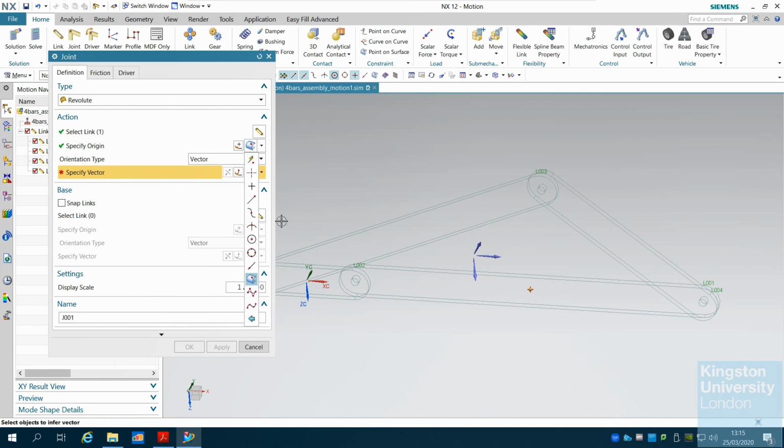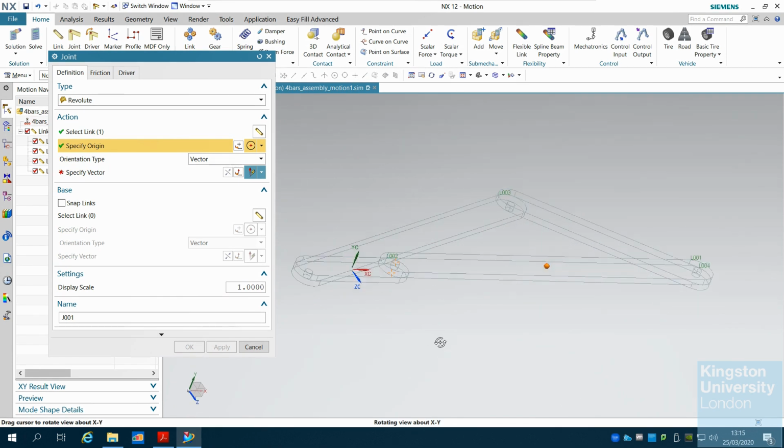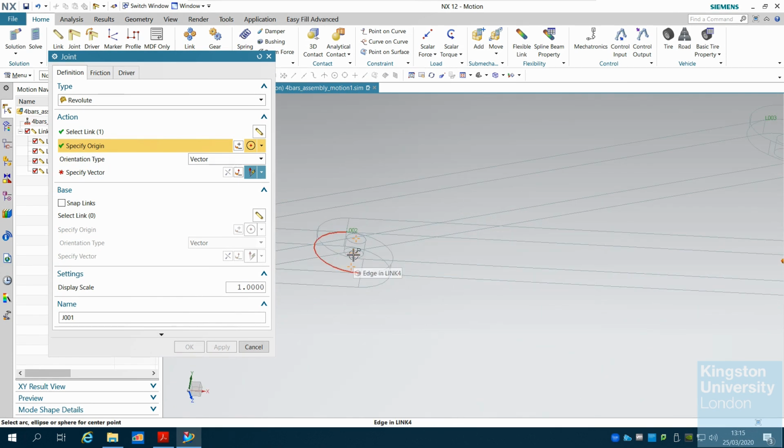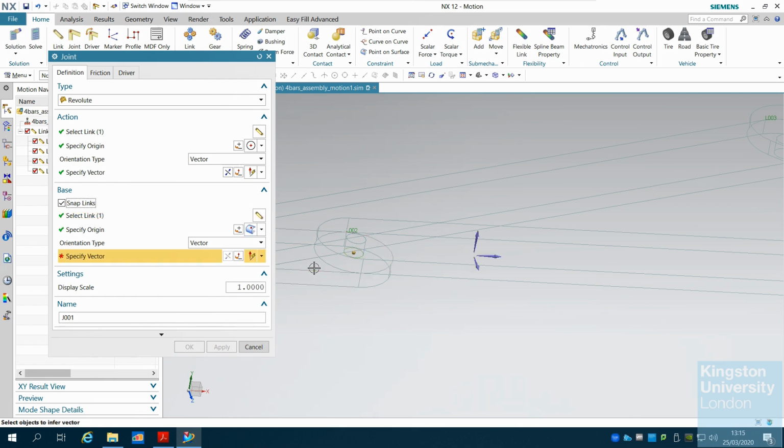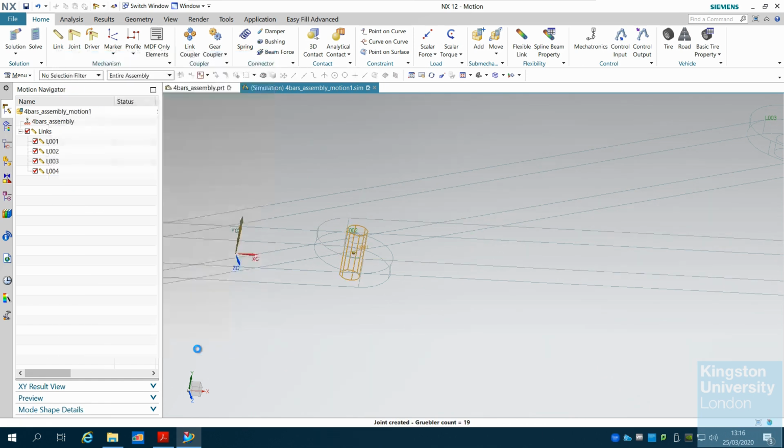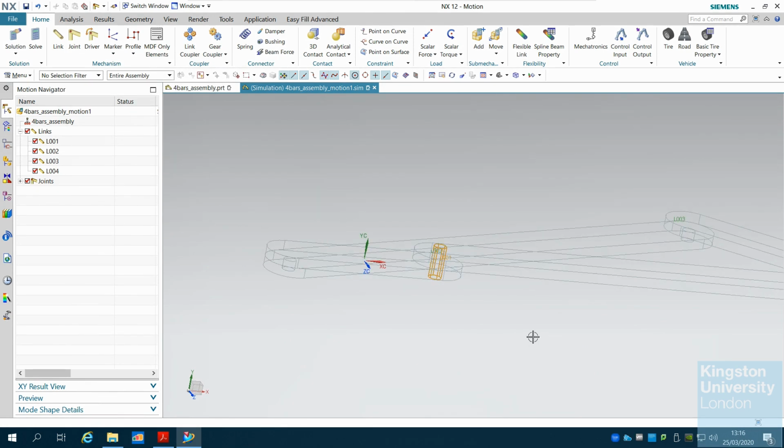Be very careful: specify origin should be an arc, and I'm going to choose the arc between them. Then the direction, this one. Snap this link. If it didn't choose, choose again the same origin. If you don't choose the origin, it will put it in the middle of the link. So be very careful. Specify direction, this one. So the first link is here.